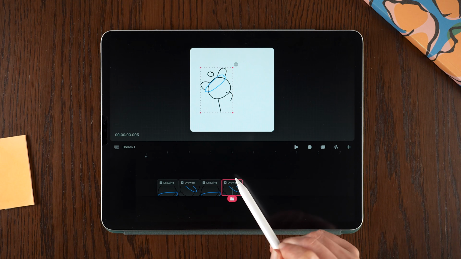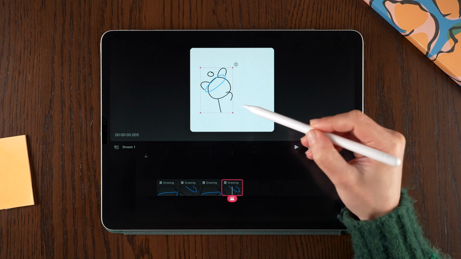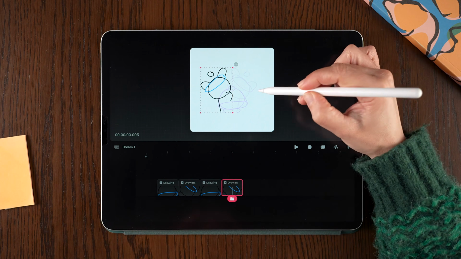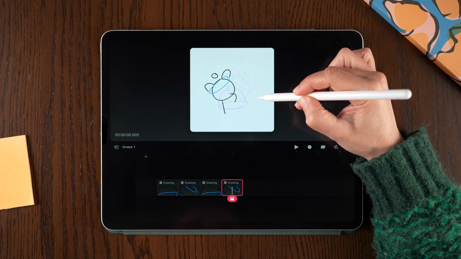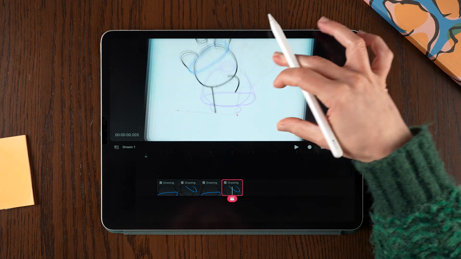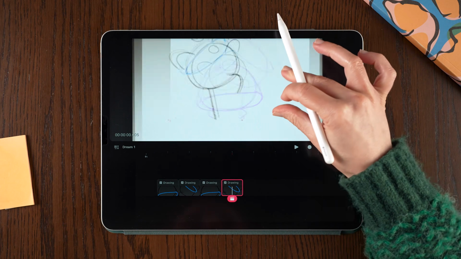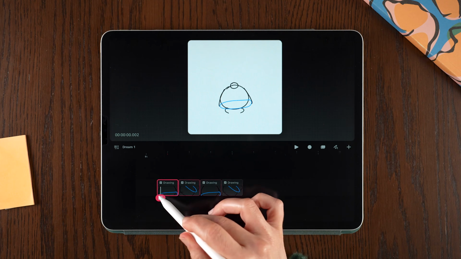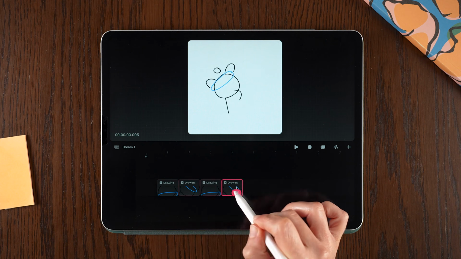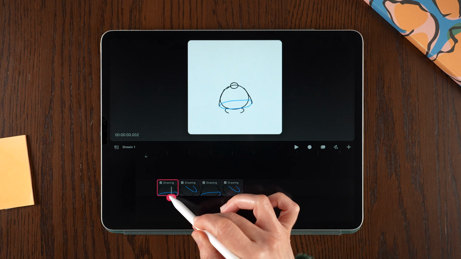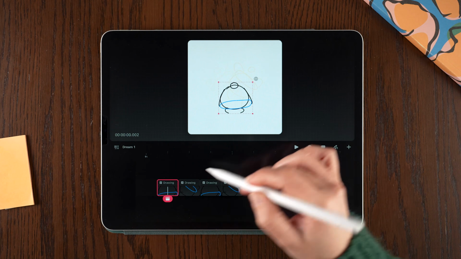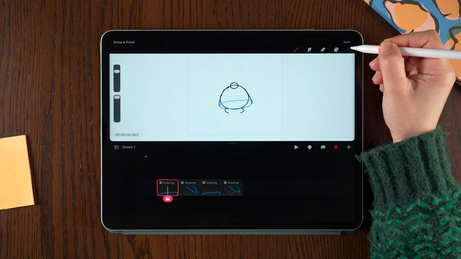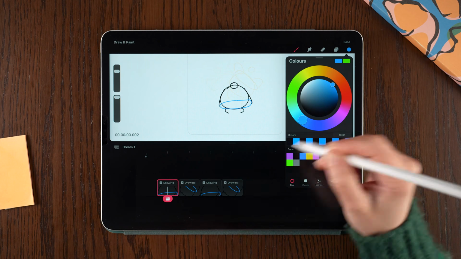So let's enable the onion skin again to be able to reposition the character according to the previous key. I'll move the character, matching the legs together. And now we have all our main poses, down, up, down, up. We are only missing the hair, so let's go back to drawing mode and select the blue color.